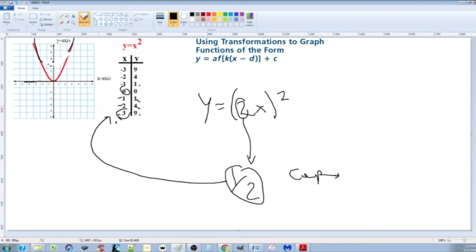So minus 3 times a half becomes minus 1.5. Minus 2 times a half becomes minus 1. Minus 1 times a half becomes minus 0.5. Oh, sorry, these are not minuses. These are all plus. My bad. Plus 3, it's because I had all the things there. Plus 3 multiplied becomes 1.5. Plus 2 becomes 1. Plus 1 multiplied by half becomes 0.5. Minus 1 times half becomes minus 0.5. Minus 2 times half becomes minus 1. Minus 3 by half becomes minus 1.5.